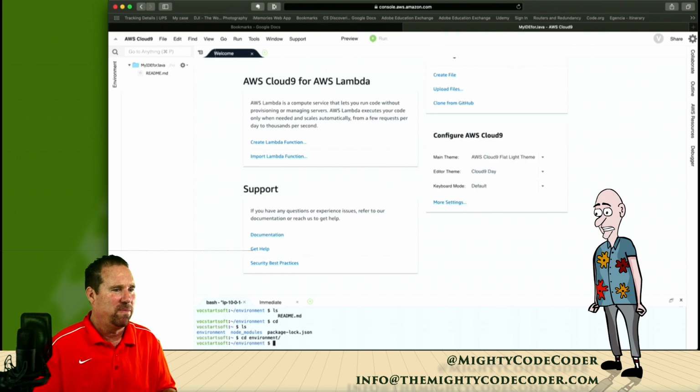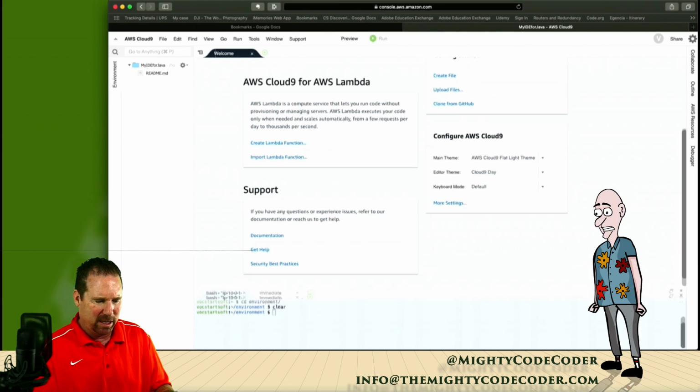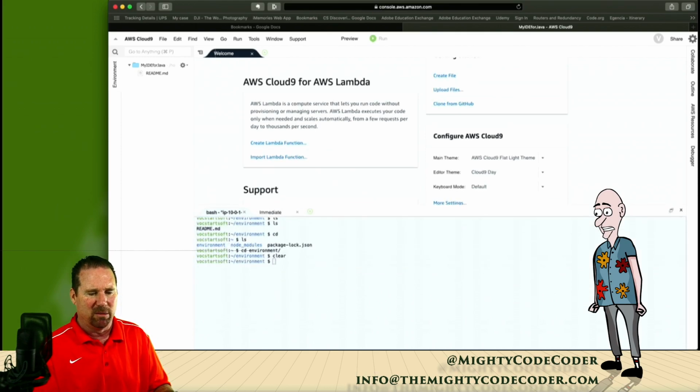All right, and so if I hit clear, remember it clears it up and gives me more. I should probably make this a little bit bigger. What does this do? Does this make it bigger? Yeah, this will make it bigger. Okay, so let's move it up here a little bit.